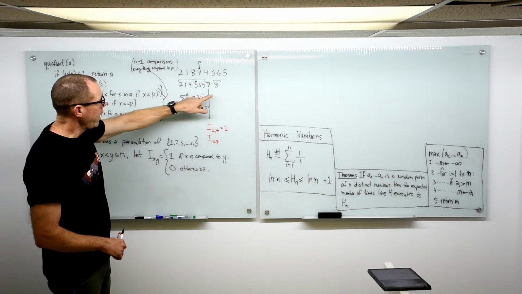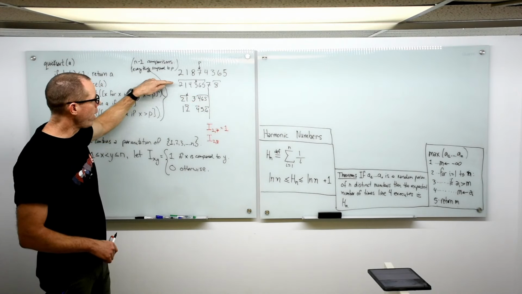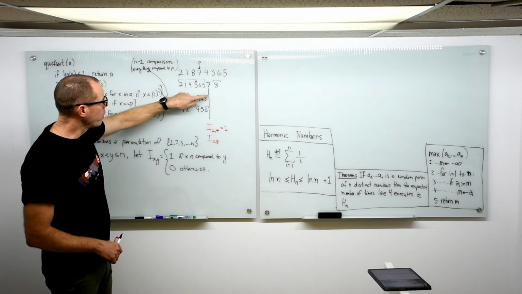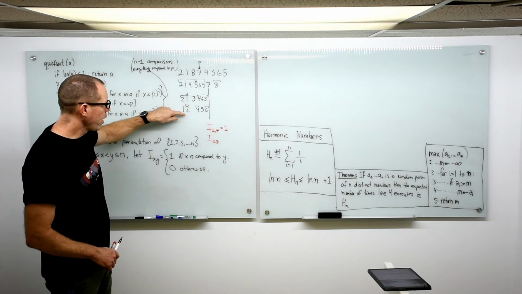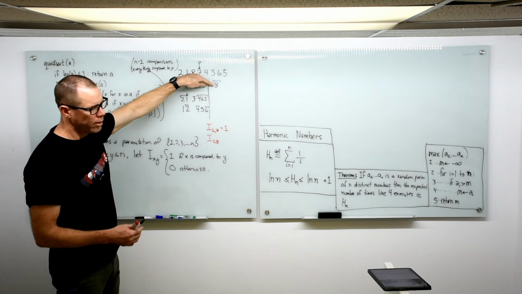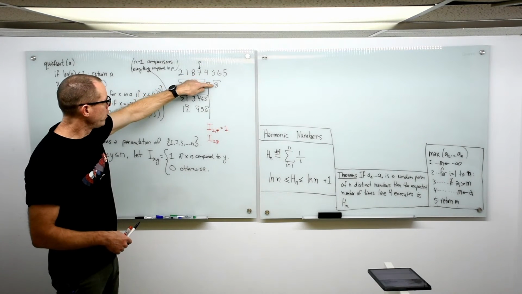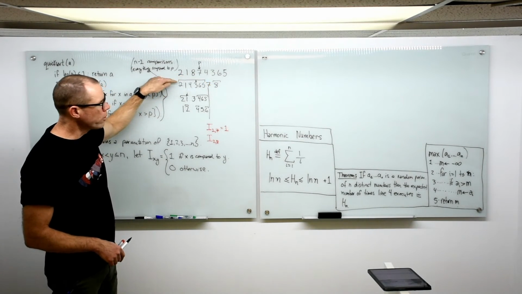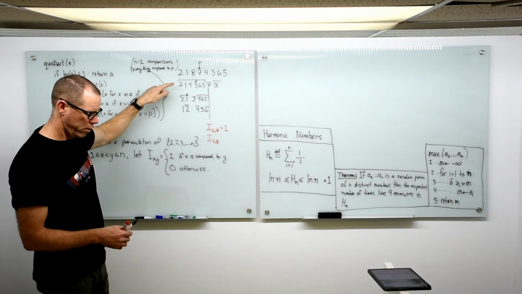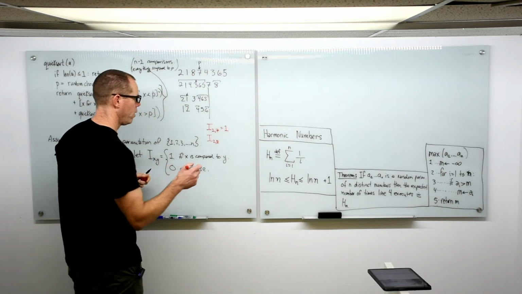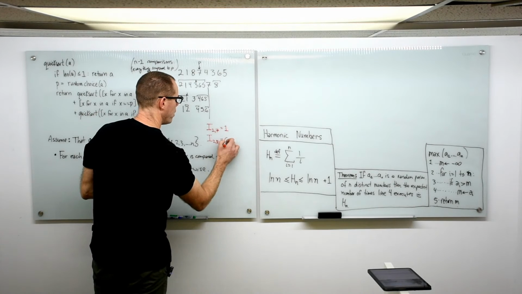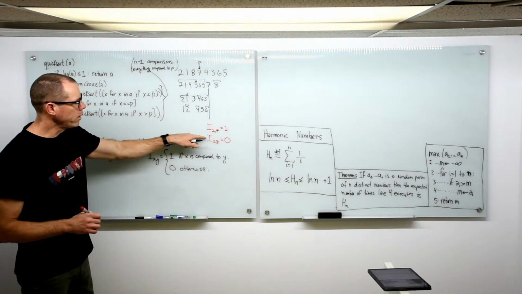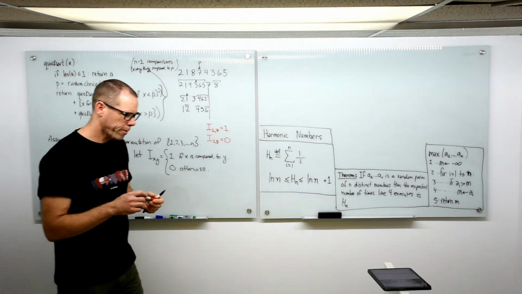But while we were doing that, 8 was not involved. So there's no way 2 got compared to 8 when we were recursing on this side. And similarly, when we recursed on this side, which was a trivial recursion, 2 was not involved in this subproblem, so those two things were never compared. And so 2 was never compared to 8 during the execution of that, so that indicator variable is 0. Okay.